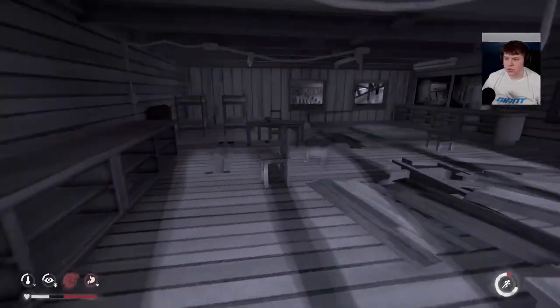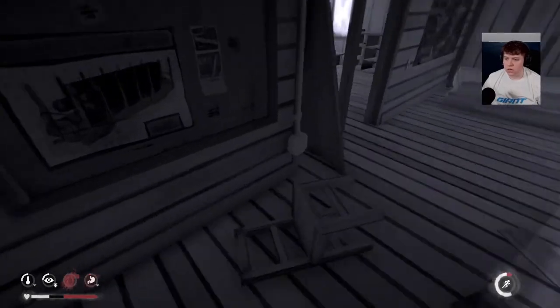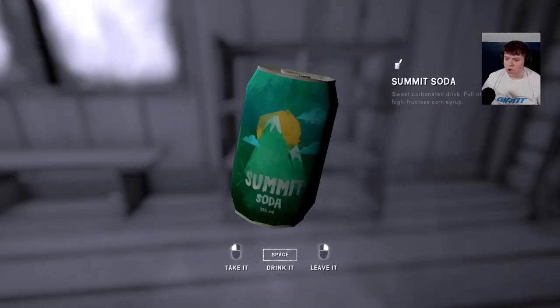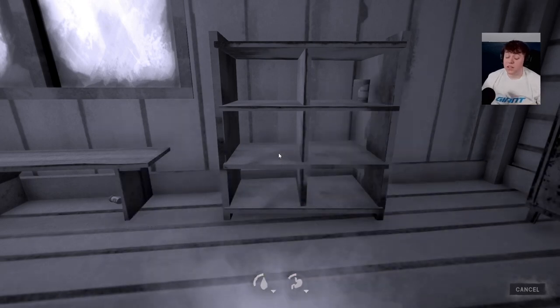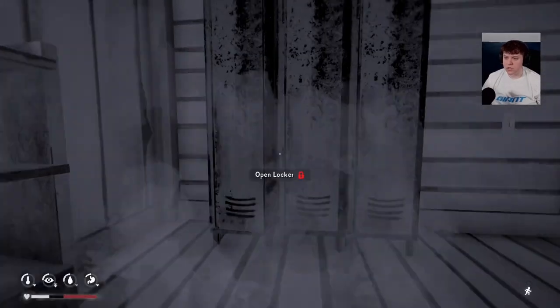This is a cool place. I actually don't think I've ever been inside here. Not personally. Come on, there's gotta be something somewhere. Flare shell. Drink it! Yes! Okay, I'll stop my condition from going down. Painkillers. Okay, I have a second here to search.